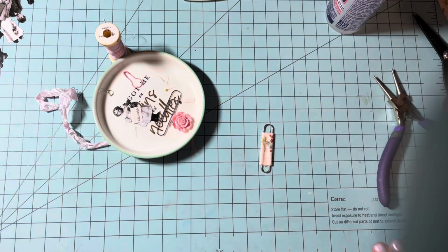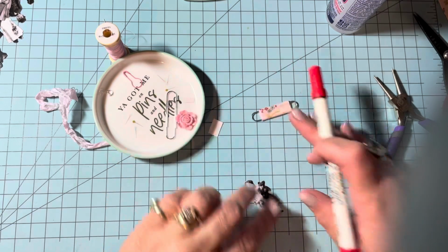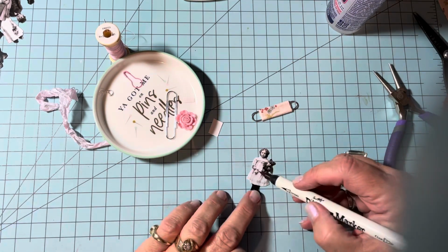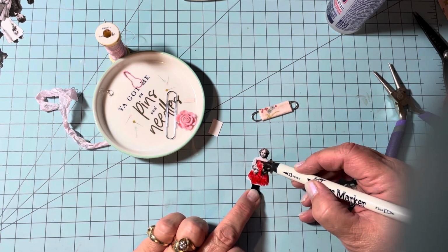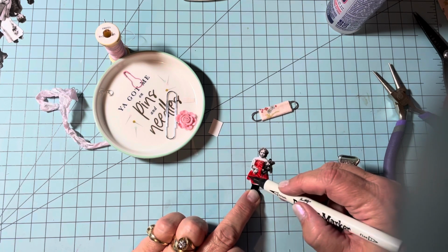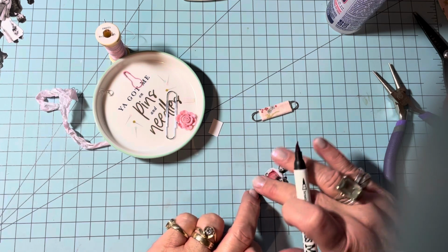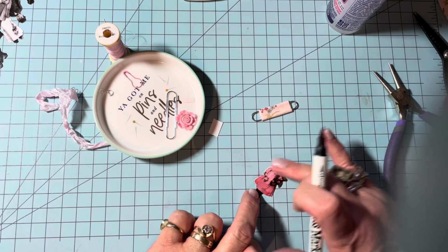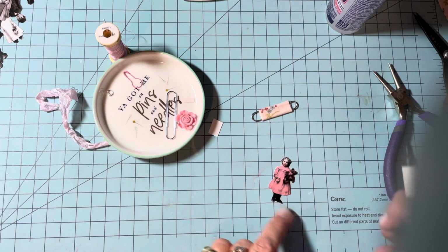Now, when I was talking before, I was talking about how I colored my people. And I know that this is not how you're supposed to use Timmy's stuff, but this is how I use it. Okay, so I would go in here like this and do her dress, right? Because this is her dress, like this. And before it dries, I just start swiping it. And why do I start swiping it? Mostly because I don't need it to be that bright red. I just need it to be kind of pink, right?